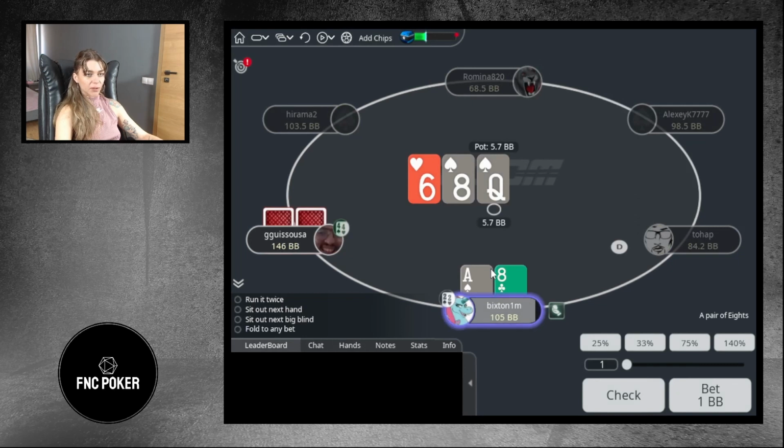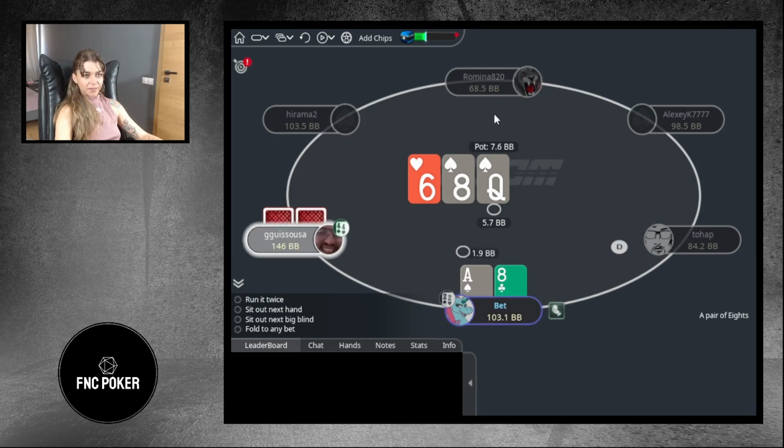On this other table, we open ace-8 offsuit. On this board, depending on how wide the big blind is, we can go for some c-bets. We should probably mix, and this hand could go either way. Let's go for a bet this time.